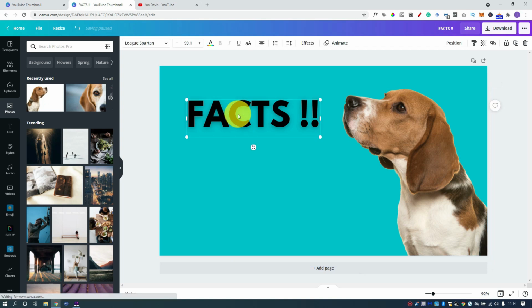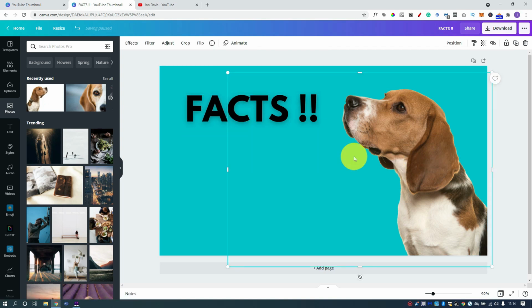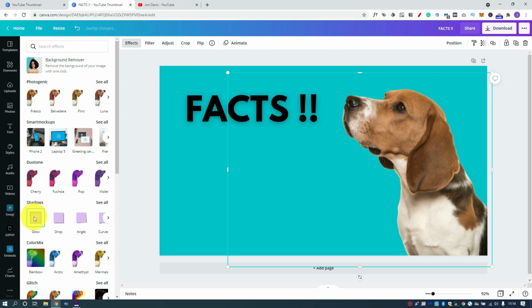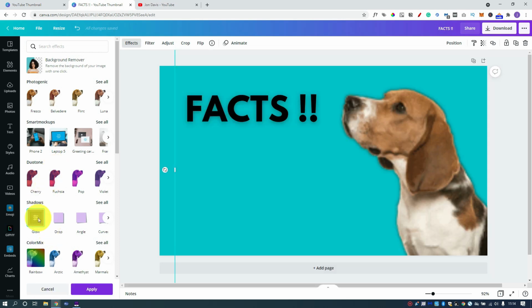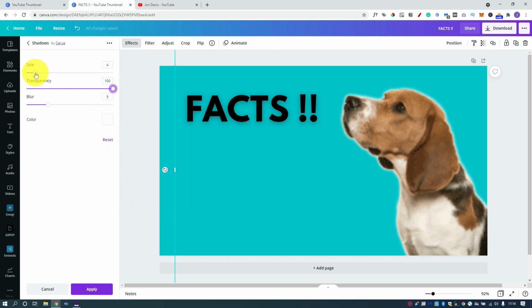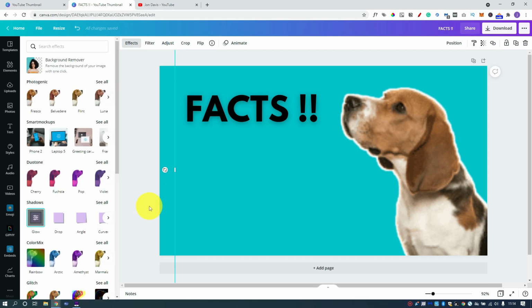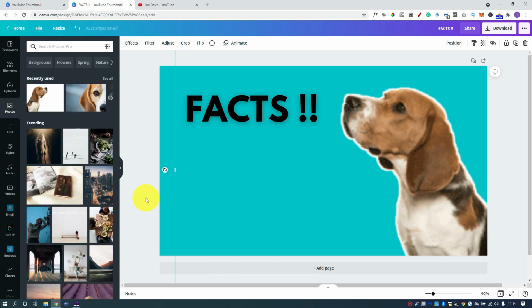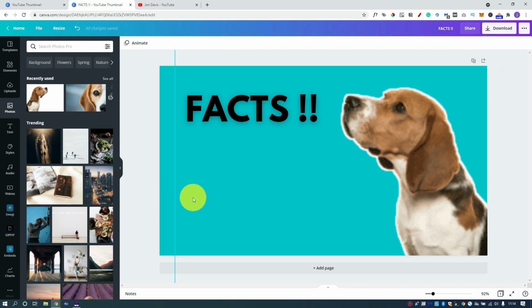Now, if you want a more in-depth video of how to do this in Canva, I'm just going to quickly whiz through it now, but I've actually got a video that focuses just on this. It also shows you how to add one of them colourful outlines to the picture, which, if you keep watching very carefully now, I'm going to whiz through it, I'm going to do it. It's when you basically get your picture, you click on effects, and you add a shadow, a glow shadow. Like I say, I've got a more in-depth video on that, so I won't go into too much detail here, because I appreciate this is a really, really long video that I've created here, and there's tons of different things in there.